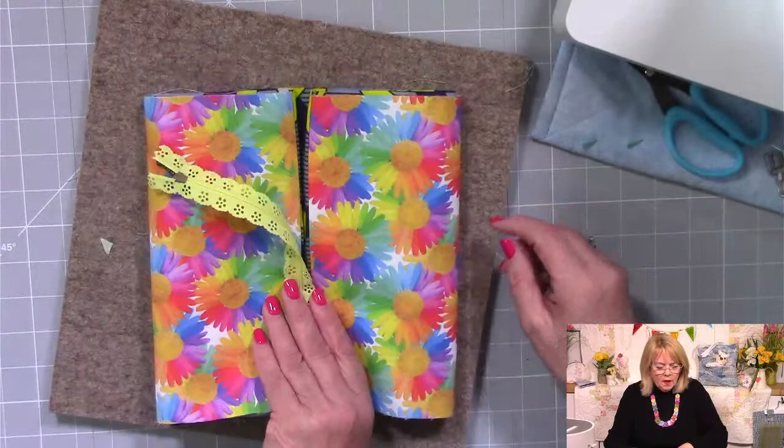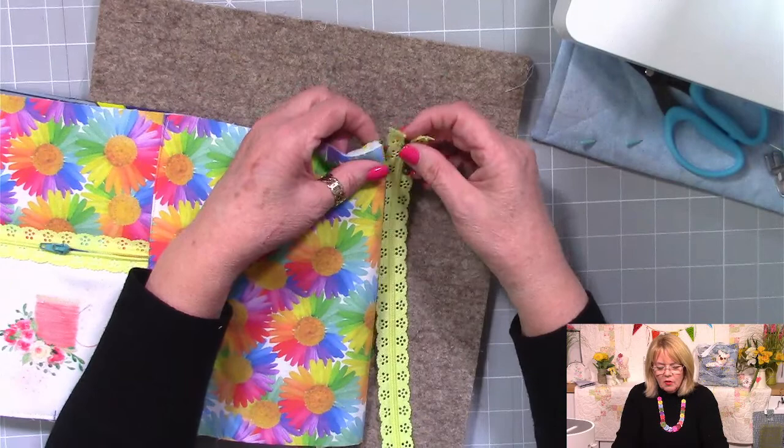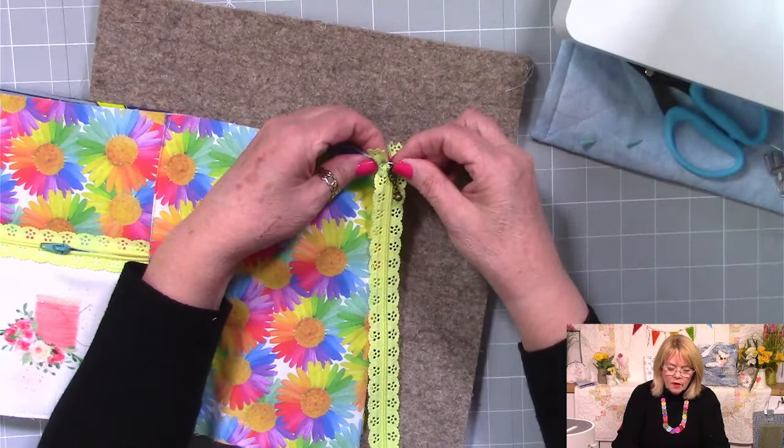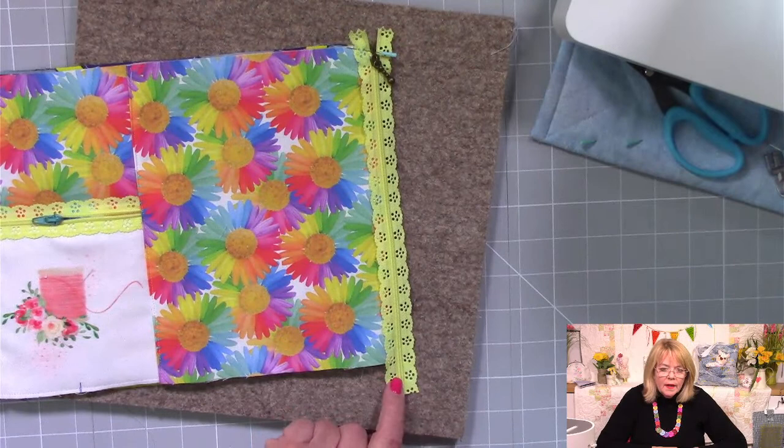So I'm going to put my finger on there, hold my zip, and make sure that it's going to be attached that side. So obviously you want the decorative part of the zip showing. So I'm just going to pin that so I know that I've got it in the right place, because you know what? We could easily be distracted. Now, this is the end that's important, because what I would like is for this end to be at least an inch longer than you need.